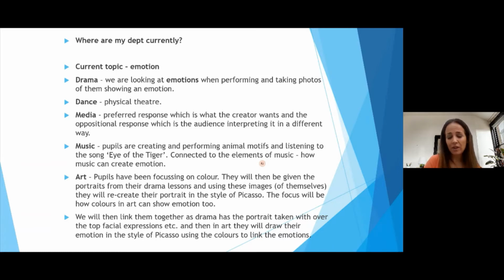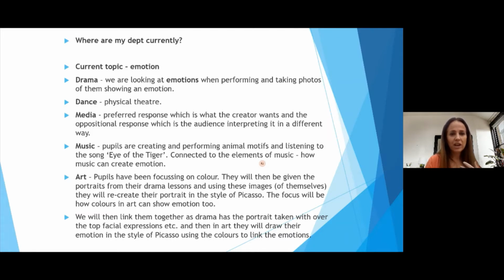In year 7, the art department felt quite strongly that colour was something they liked to spend quite a lot of time on. Now in drama, we use colour for lighting, to talk about different emotions. And then we came up with our theme, which would be emotion. This is our first year experimenting with this theme. It's going quite well, even with COVID. We're still managing to dip into the new curriculum.